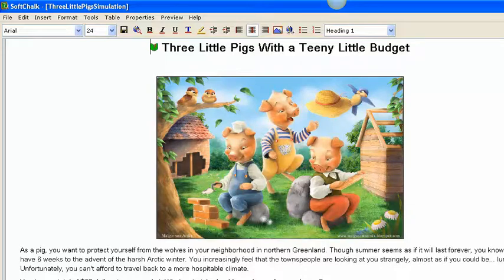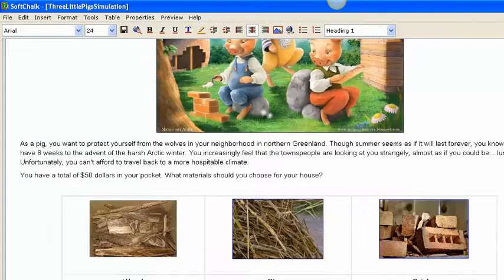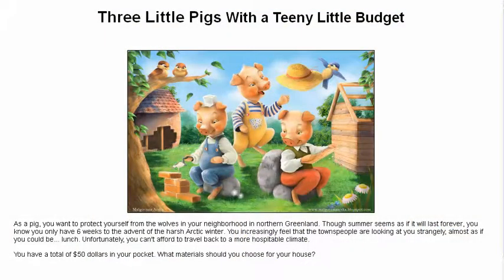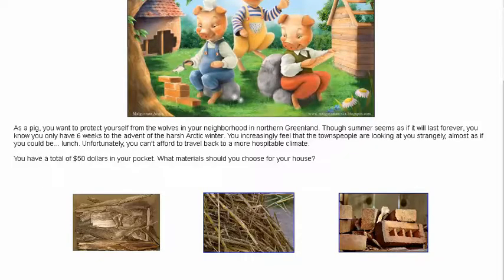Here we have a simulation based on the story of the Three Little Pigs. The first screen asks the fundamental question about what materials to use to build your house, offering the traditional choices of wood, straw, and bricks. So this simulation offers on each decision point 3 choices. Each of these choices will lead to another decision point with 3 choices, unless it's a terminal node where the simulation ends and one has the option of restarting the sim. Let's follow a path to see how it works.